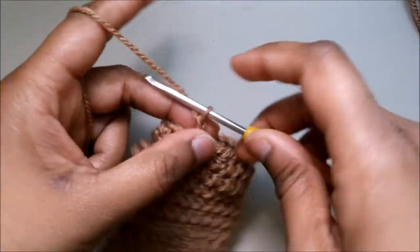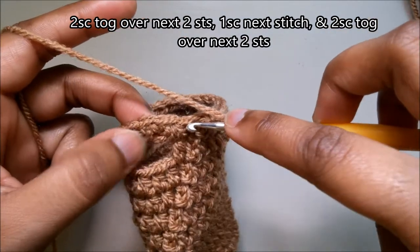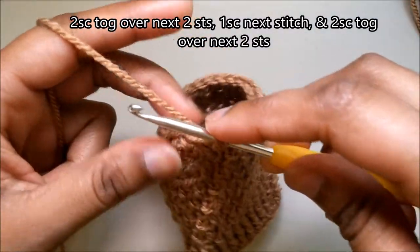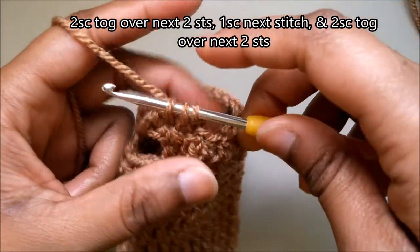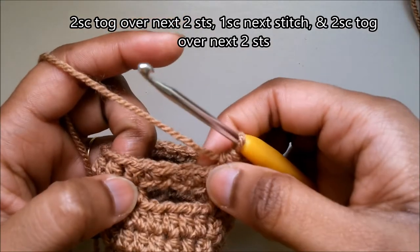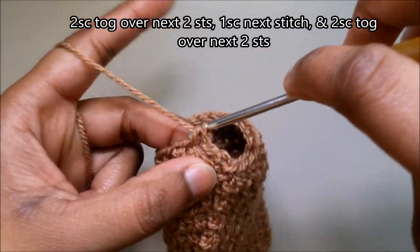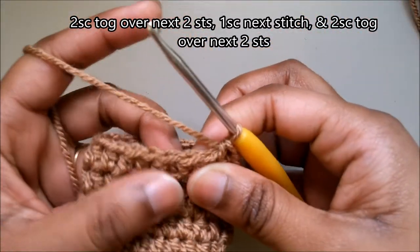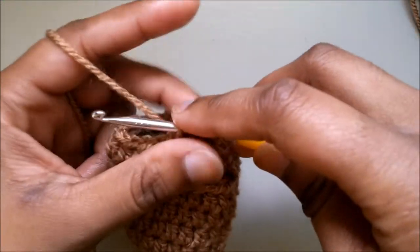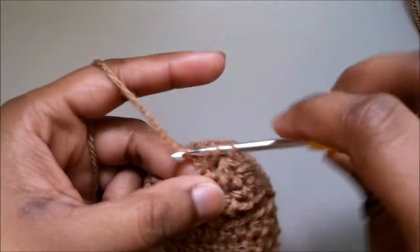Now chain 2, going to the next stitch, I'm going to do over the next 2 stitches, 2 single crochet together. So chain 2, go into the next chain, so there's 3 loops, and then all 3 loops, single crochet, and then in the next one I'm going to do a single crochet, and then over the next 2 again 2 single crochet together, and then continue half double crochet all the way around.